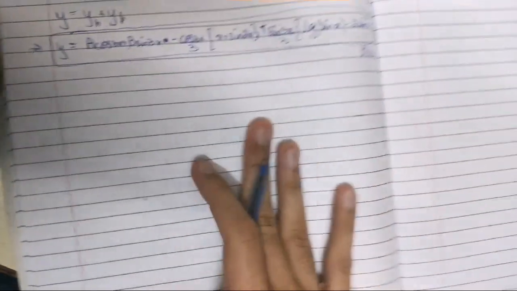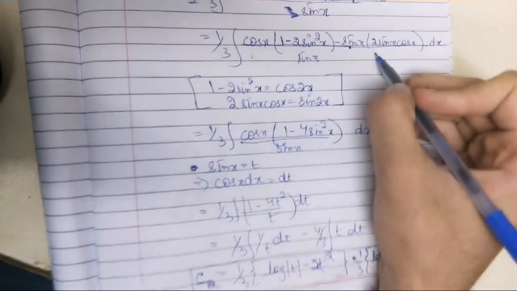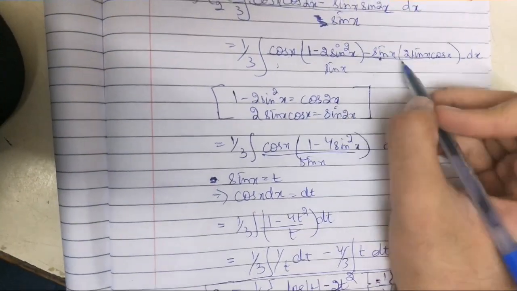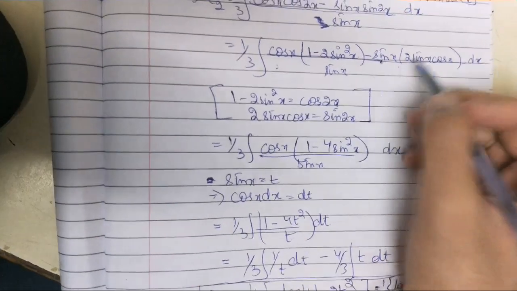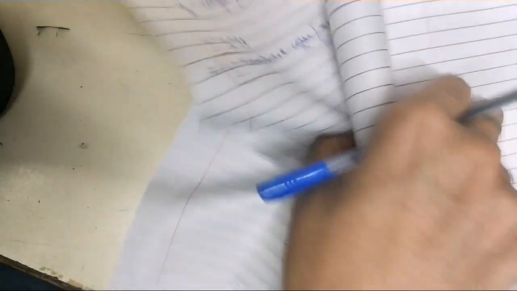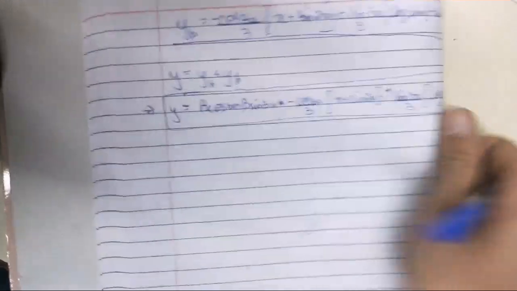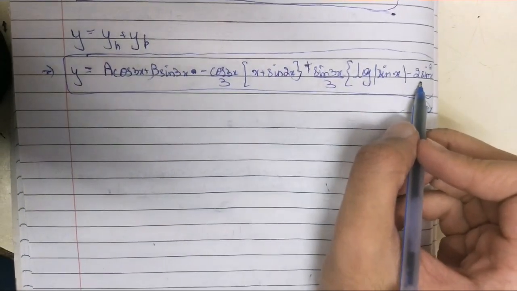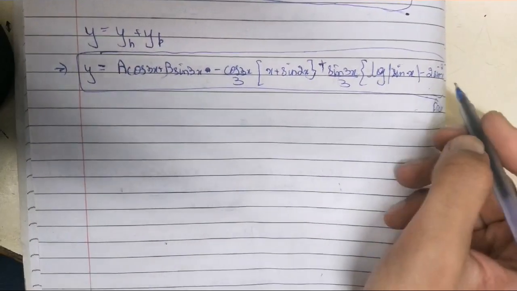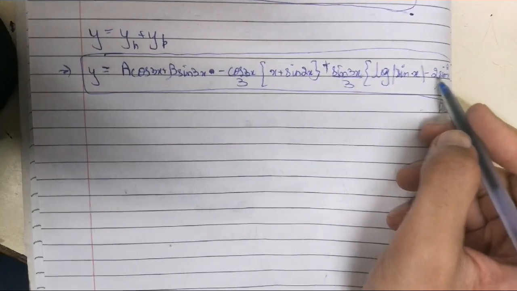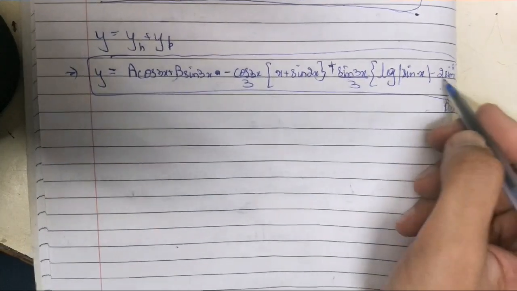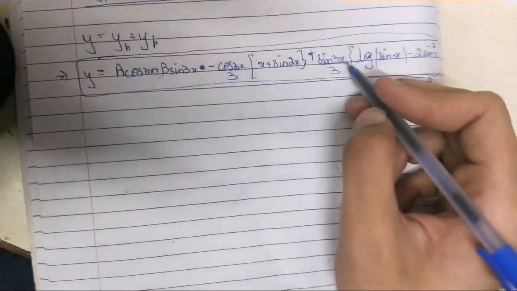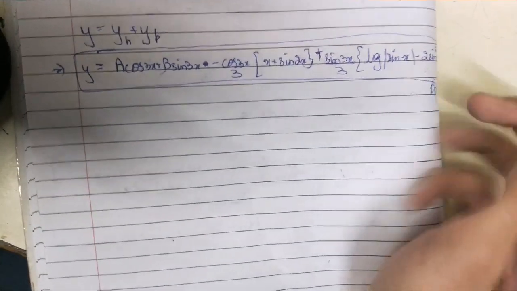Now, just like I said, when we were at this junction, if we would have separated this, then the answer would have come a little different. Instead of the minus 2 sine square x term, we would have got a cos 2x term, which, if we use the identity, would once again yield minus 2 sine square x, but with an extra constant term for c2. The answer would still be acceptable.